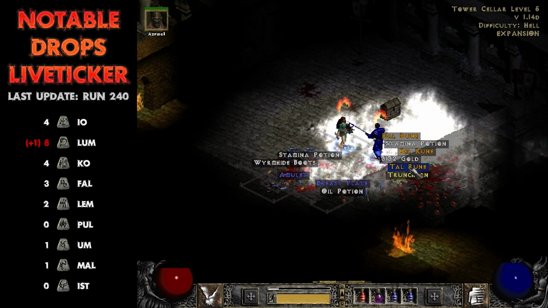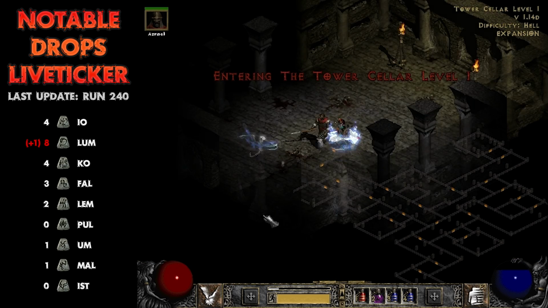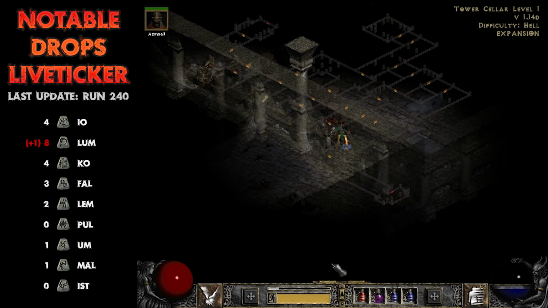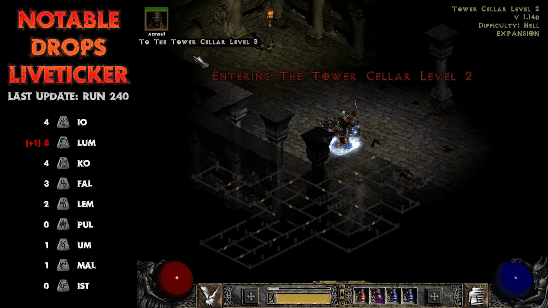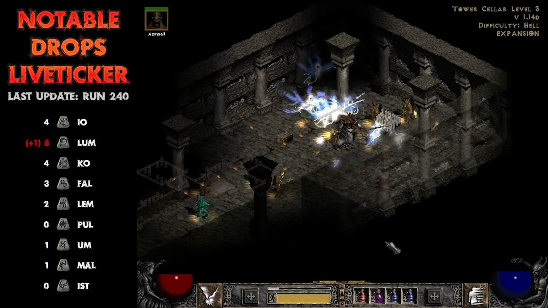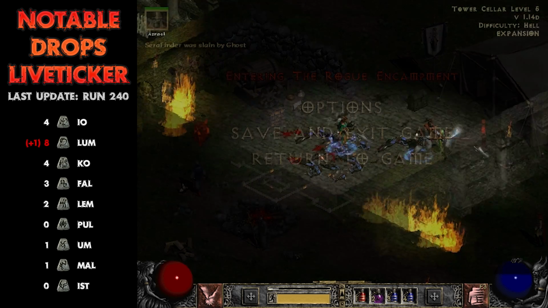After finding a boring Hel rune on run 247, I got horribly murdered on run 248 by one of the most evil combinations of auras there is. Two random bosses right next to each other, one with fanaticism and the other one with might, making a comedic insta-kill of a squishy character like mine.